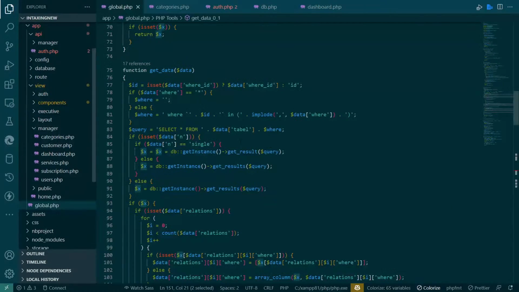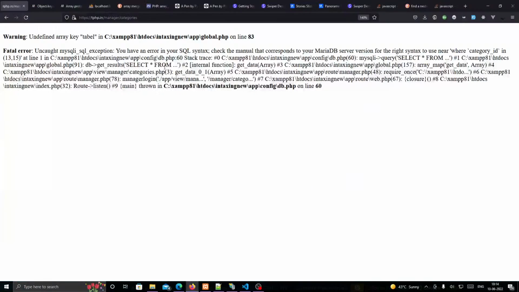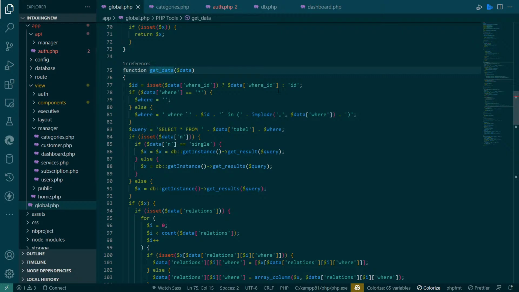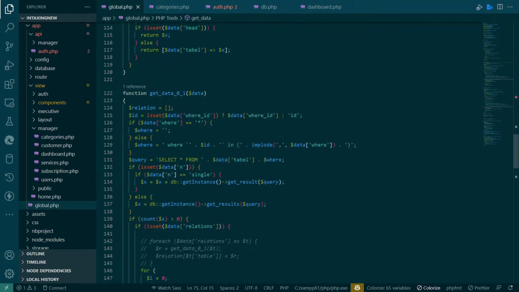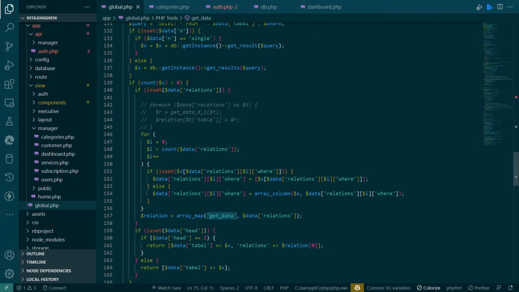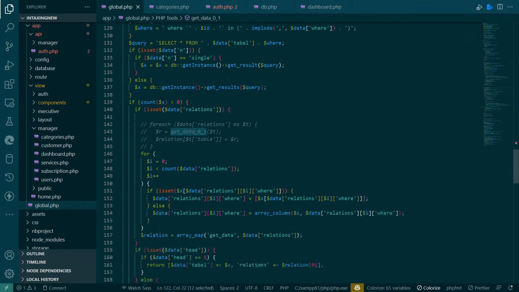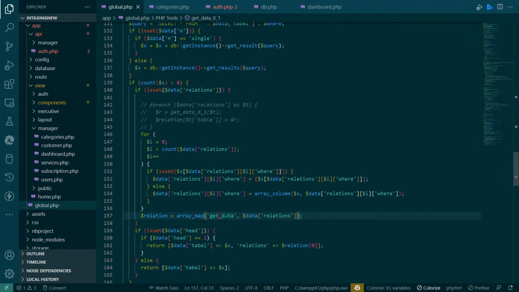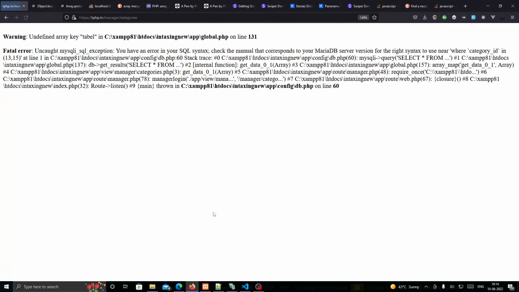How does get data work? This is totally ridiculous. Why? Oh no, this is actually getting data from there. So maybe now it's 131.